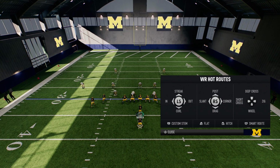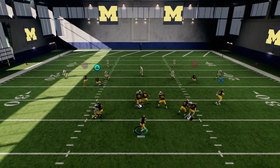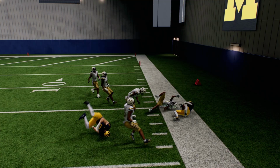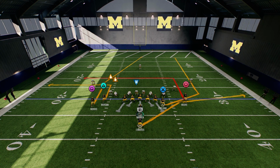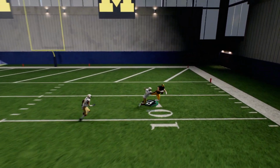I would probably put an in route there. I love table routes. I would do an adjustment there to complement that wheel. Then put a flat here. Now, I don't know how he got caught up in the line. So now this wheel is a little bit open. Got blocked down the field there, so he gets a little bit more room. So we got bam, here. Then we want to do one adjustment here, and it should look like this. That's just to the right side. So now, see, this wheel is actually open a little bit more.